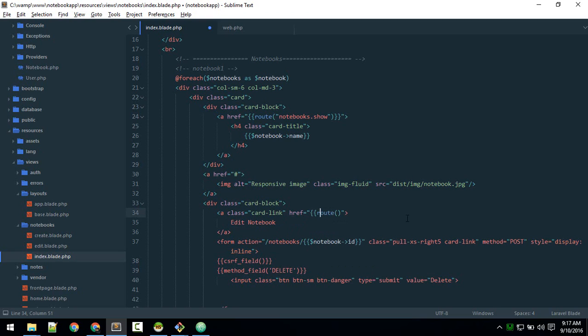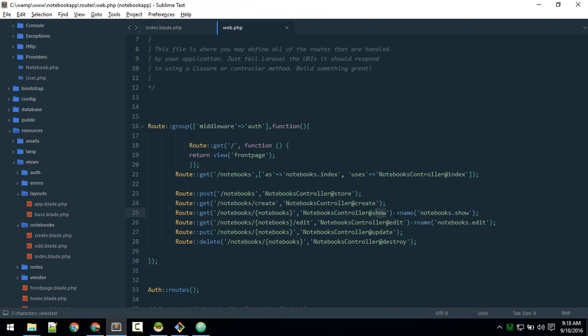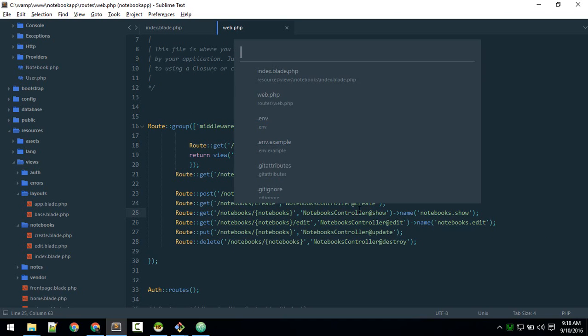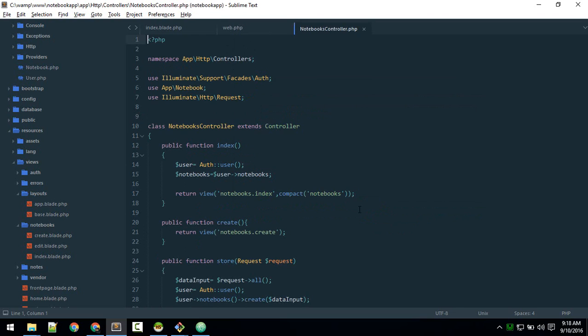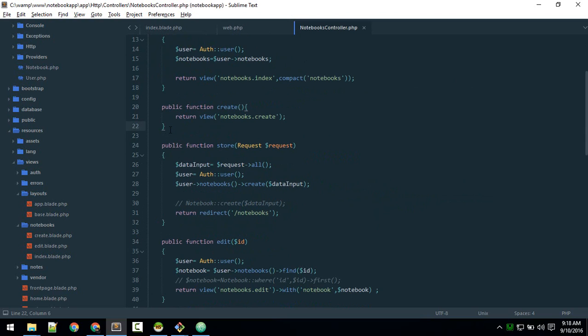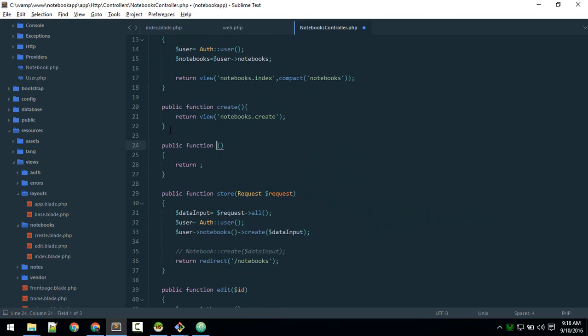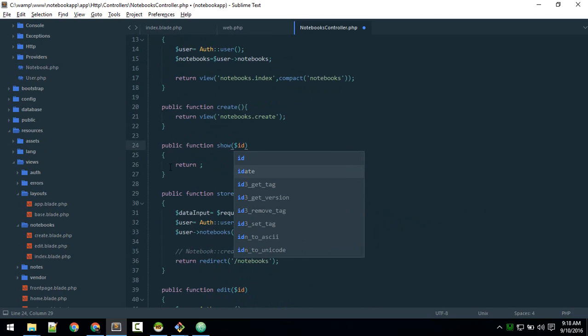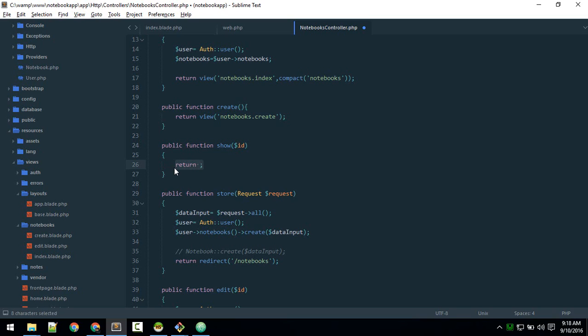For now, let's create that show method in our notebooks controller, below the create method. We will take the ID of the notebook, and here we want to show the notes related to this notebook.